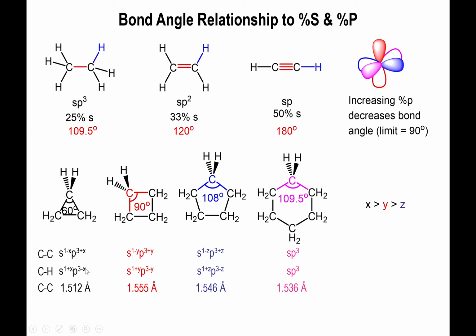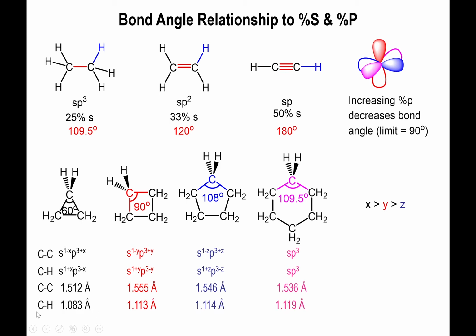Now, the triangular structure kind of breaks that trend. In fact, it is the shortest out of all of them, not because the hybridization is not predicting this correctly, but rather because we have broken the lower limit of 90 degrees. We're down to 60, and the actual bond here is not your typical cylindrical sigma bond, but rather you have bent orbitals that are kind of meeting at an angle. And so it's not exactly the same picture. You're kind of comparing apples to oranges, and that's why I'm saying sometimes the trends get broken down by this triangular cycloalkane.